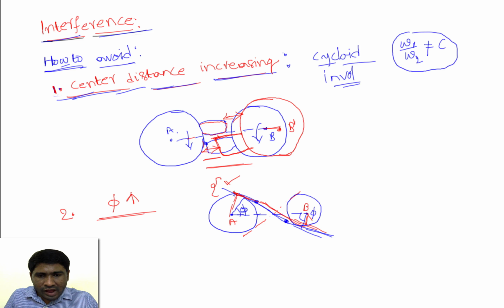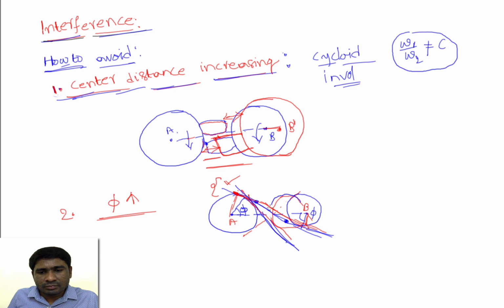But to draw another tangent that is touching this new position, without changing the center distance AB, we cannot draw this one. But how to draw this one? For example, if I bring this AB a bit closer, then what happens? This will happen. So in that case, if I draw something like this, this is the new tangent.